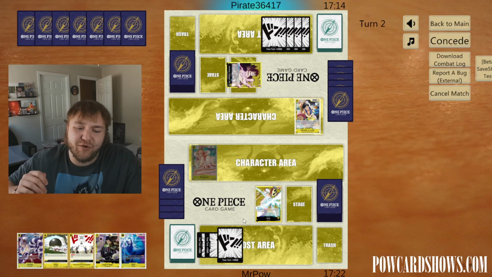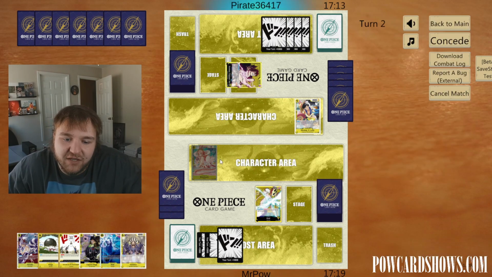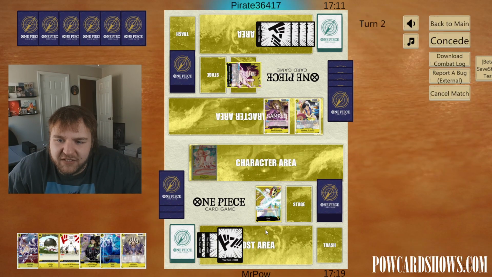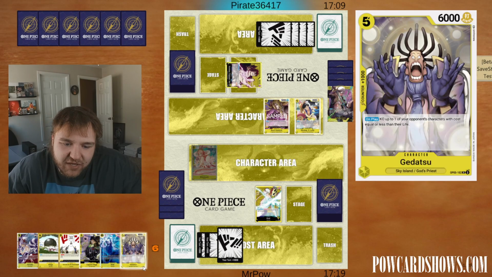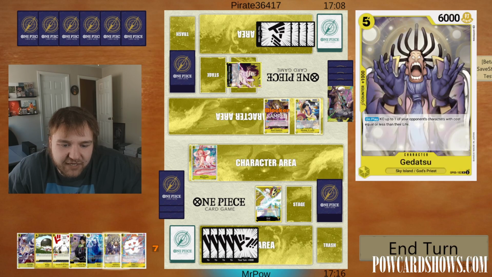Don't take me as an Enel main, guys, because I do not main Enel. I do not play this deck very often. So it's very different than my usual play style. And they have the Hawkins. We're okay with that. We'll trash a life. So that is going to be a blocker for them, but we're not going to be swinging in anyways.